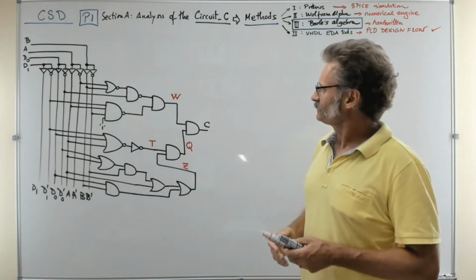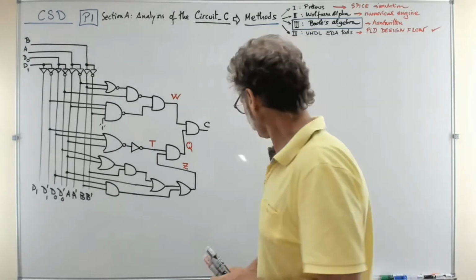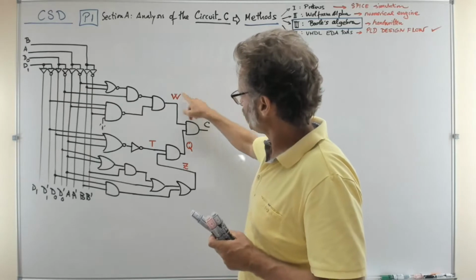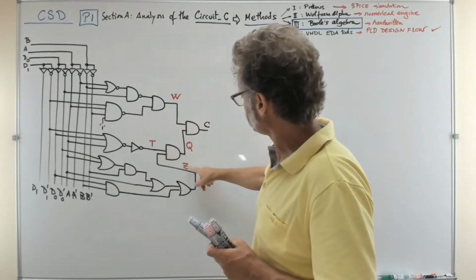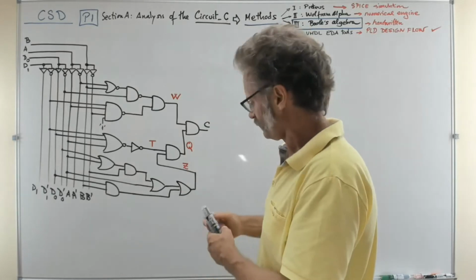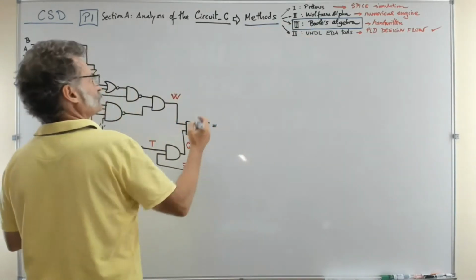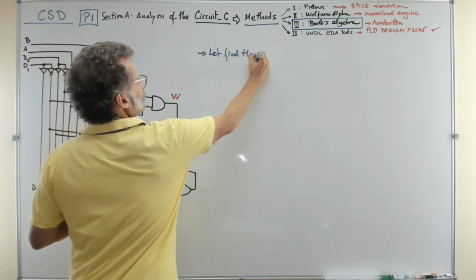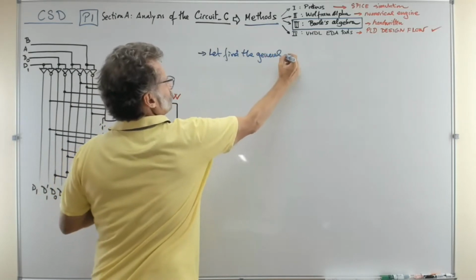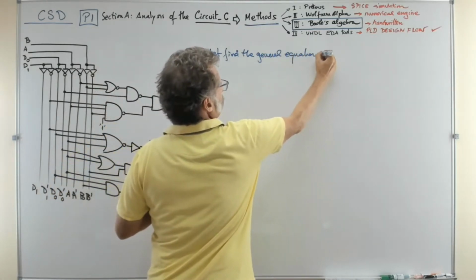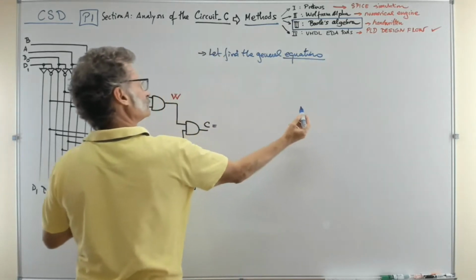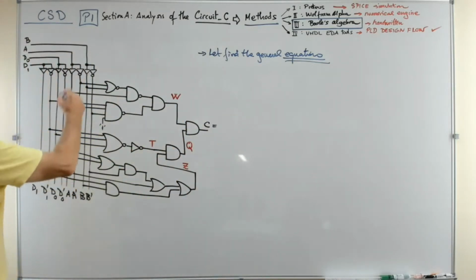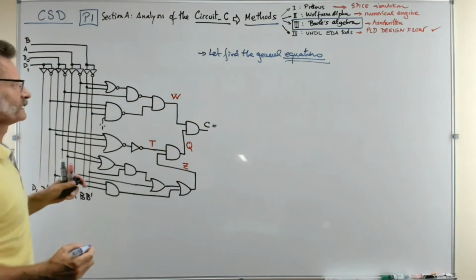Alright, so let's just start. Because if you go naming the wires the same way we did with the wire W, now you can name the T and the Q and the Z, for example, to name some of them. So the C, remember that now we like to find the general equation of the circuit, the one from which you can go back to the logic diagram that you've got here. So let's try to find it.